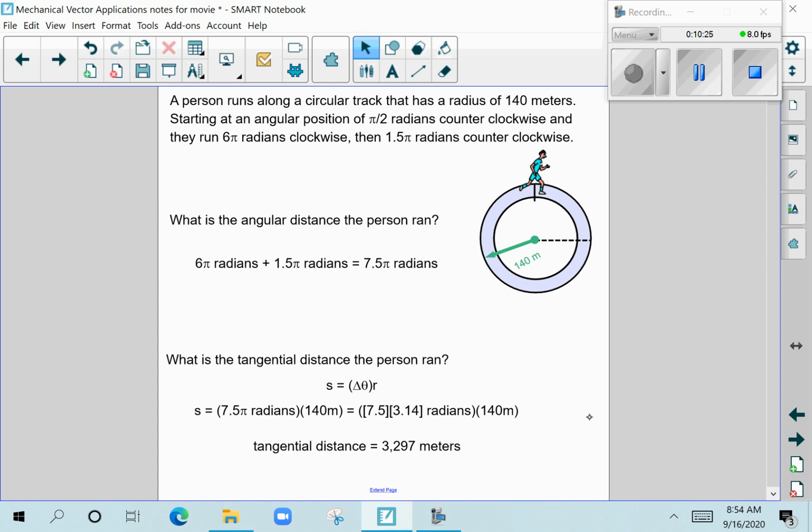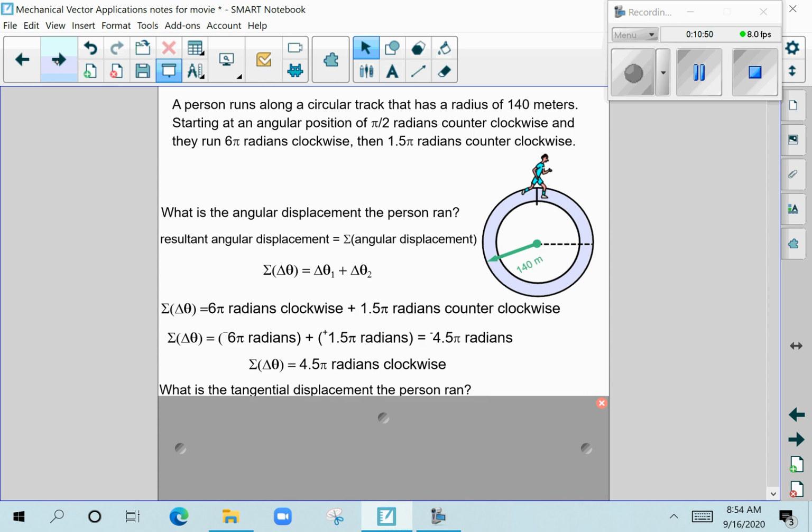Mathematics teachers will love you to keep things in pi because pi is not a rational number. And so if you have 7.5 pi, it is far more accurate than whatever 7.5 times 3.14 is. However, while that's philosophically true, in terms of practical application, it's not important to be that accurate. So 3.14 is accurate enough for us.